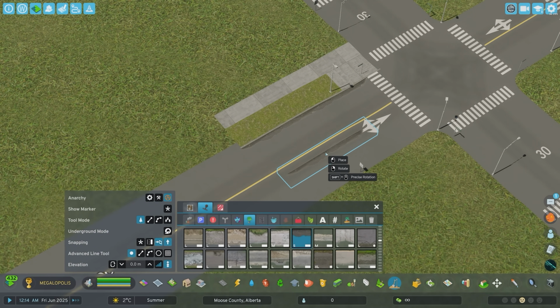Now, a lot of these places that we look at on Google Maps for inspiration for this series, they actually don't even have curbs on some of the roads. So the method that we use here ends up looking realistic. It's just for the older town, like the downtown core, you'd see much higher curbs.